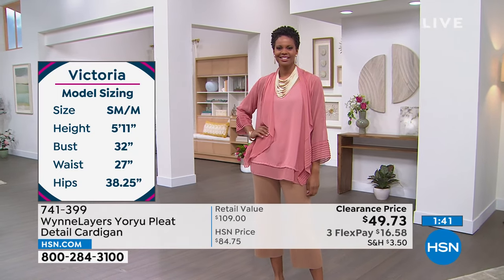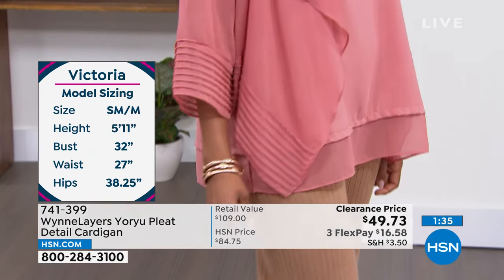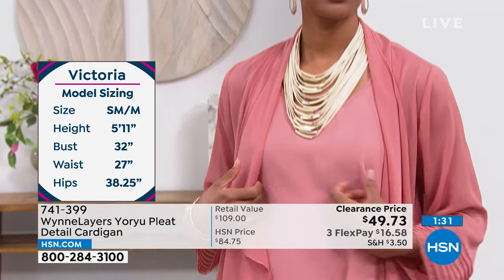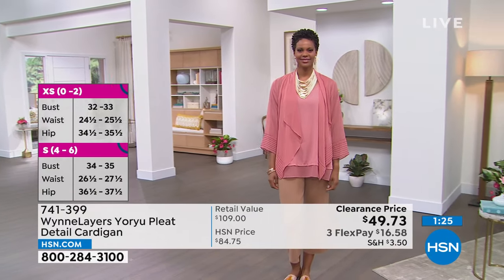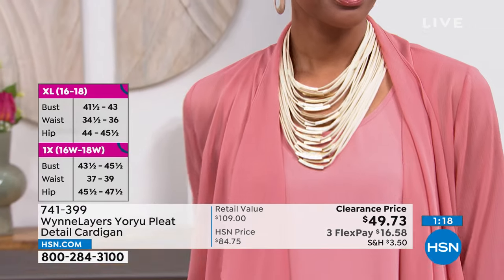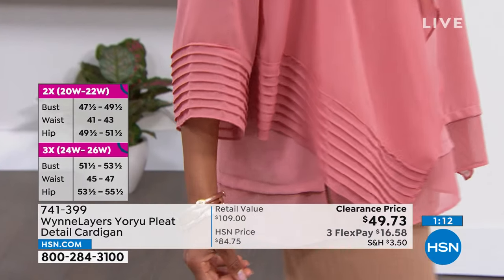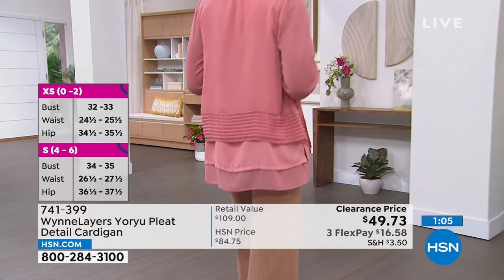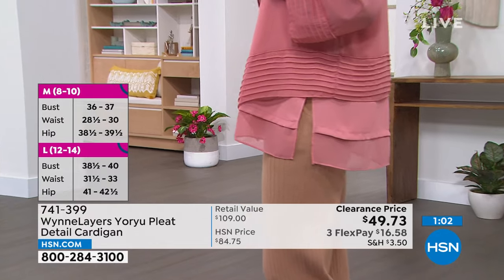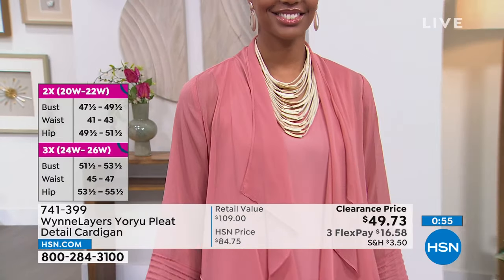The seams, the stitching — these are all hand done. They're beautiful pin-tuck pleats so easy to dress up and down. Victoria has it with a great layered necklace. You can match back to other Marla pieces in your collection — like geranimals, where everything matches! With Marla's collection you can do all the colors tonal with the matching tank or mix with other pieces. We have a crepe tank coming up in the show. It's how you elevate that casual or dress it up for the guest at that event.